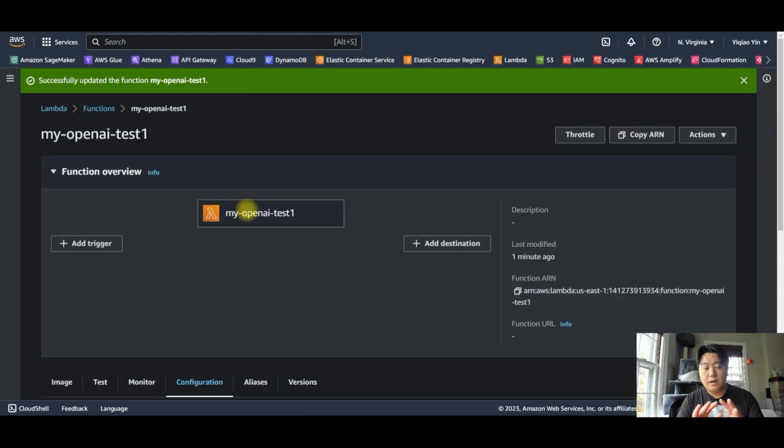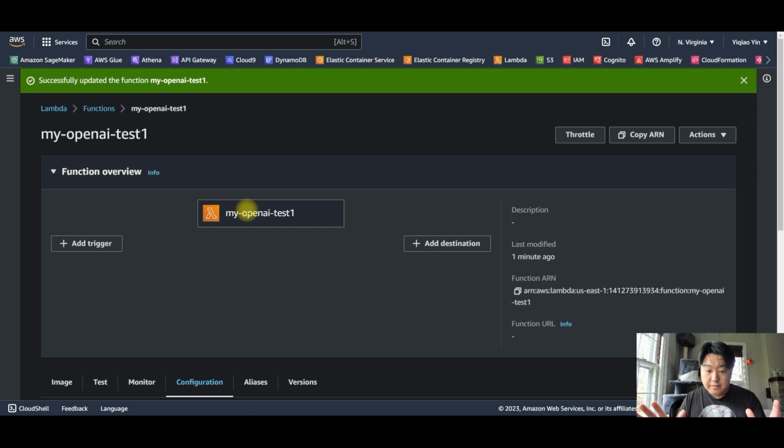So now all of that is done, right? I have my Lambda function. I know what's in there. It's an image built by Docker container. And then I can go to ECR to check out which version I'm using. And if that doesn't work, I can go to my VS Code and check out the Python function, the Python script, to see where it goes wrong.